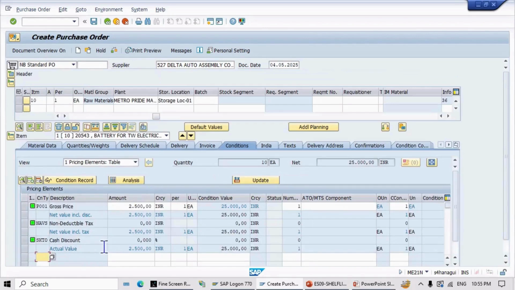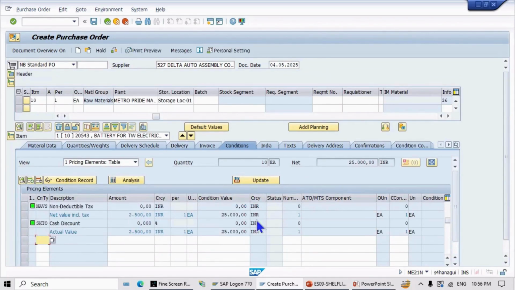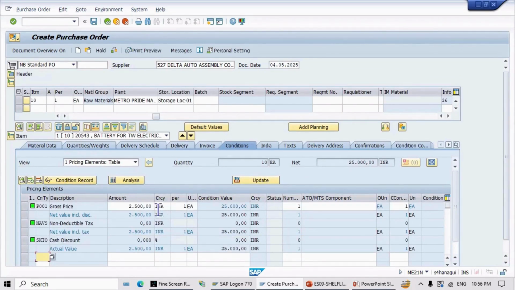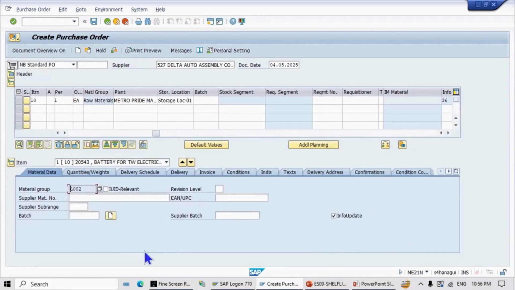So in the PO, there's nothing to do. Just go there, detail items. This pricing procedure will be activated if there is a parameter set up in the business partner record, master record. Nothing to do here. Just check everything is okay.